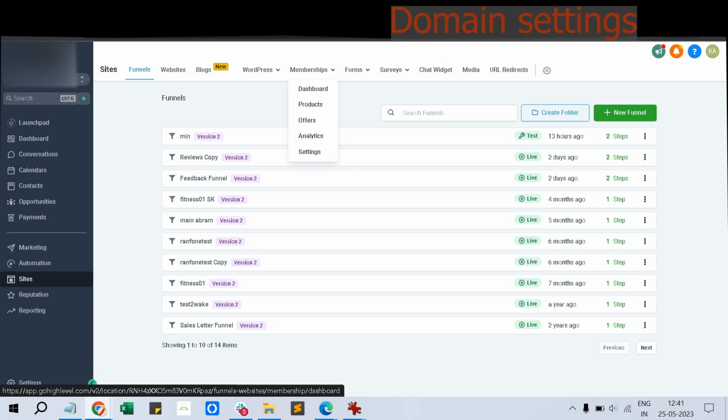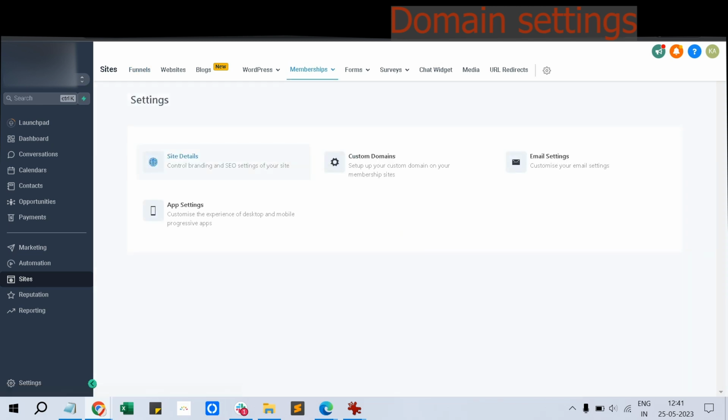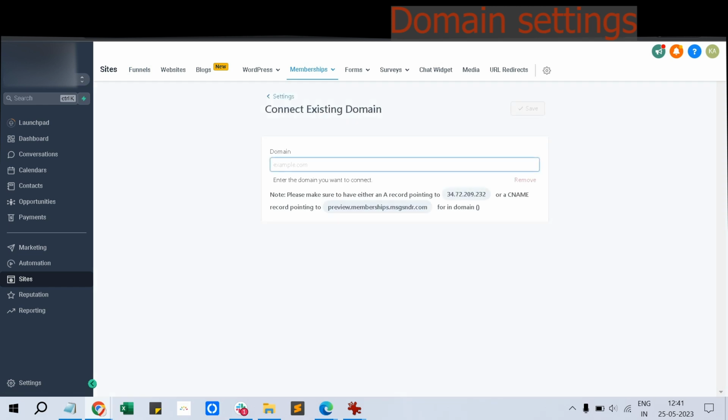Go to custom domains, point an A record or a CNAME to this particular thing, and add your respective domain. Then the domain will be changed to your desired domain. This way you can customize and white label it.